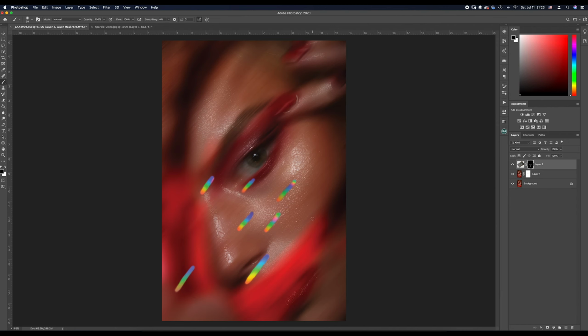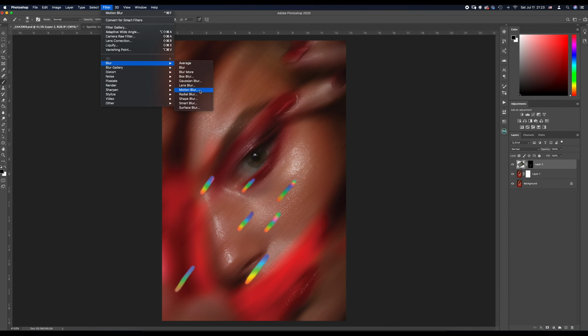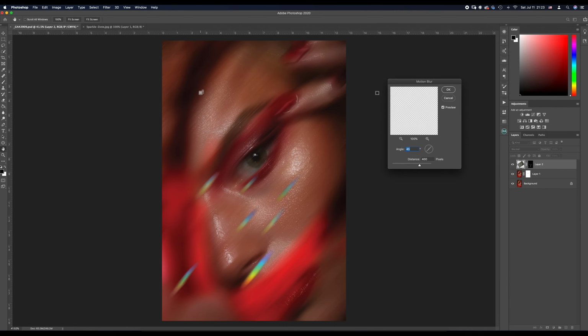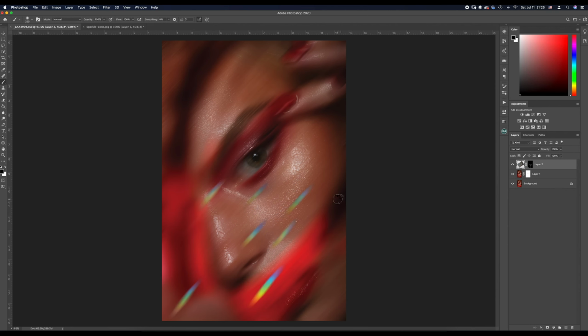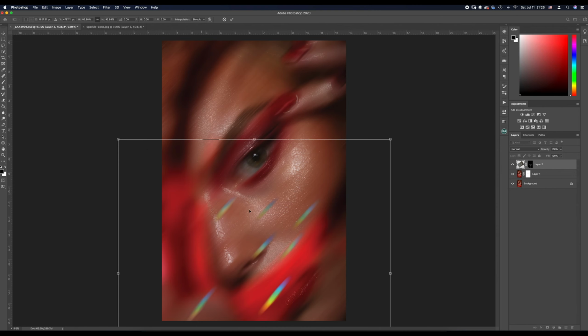So now everything that was white disappeared, and our rainbow streaks that we were painting over actually appeared on the picture. Go back to the motion blur effect, and with the same angle and distance in pixels, apply it on this layer with rainbow streaks, just like that. So you guys see that they look realistic now, and they do match this photo.